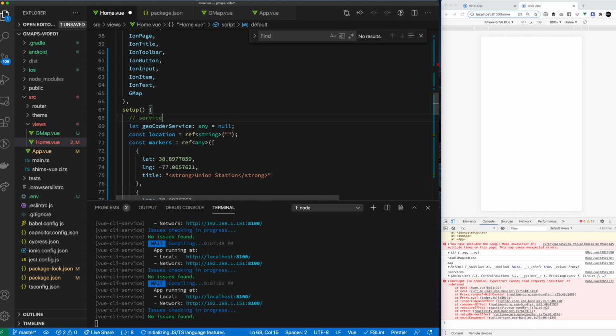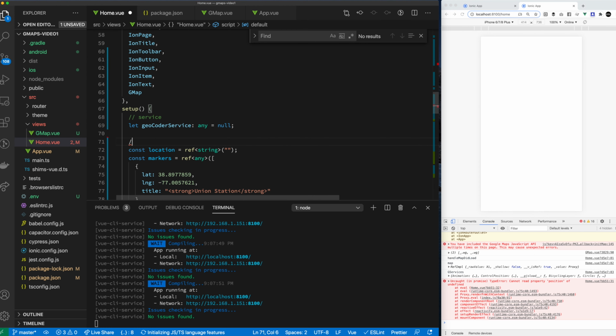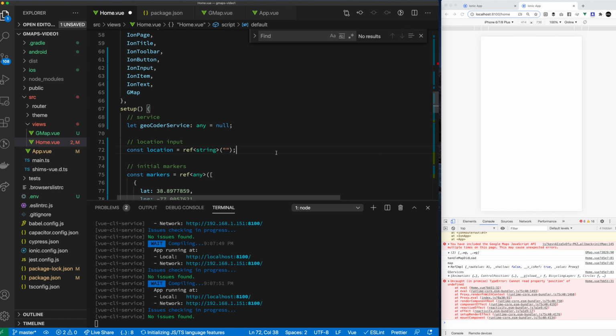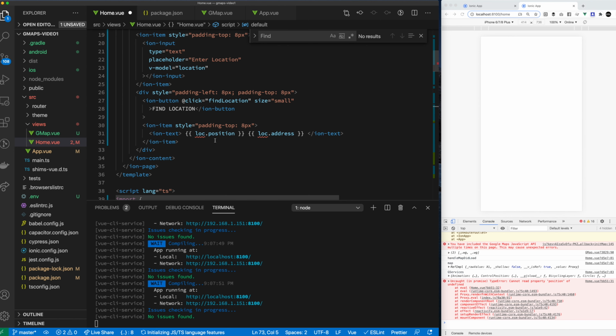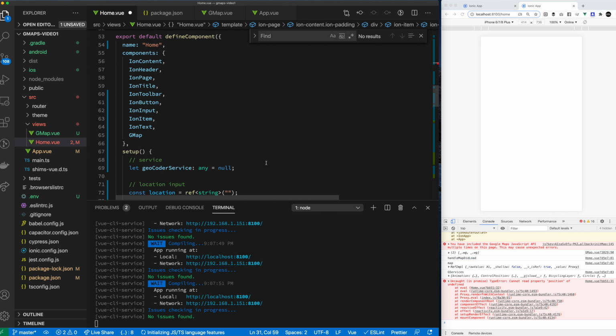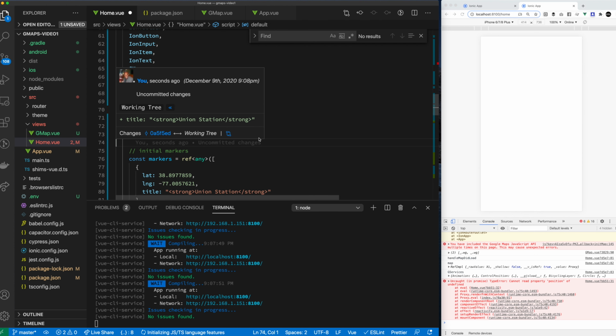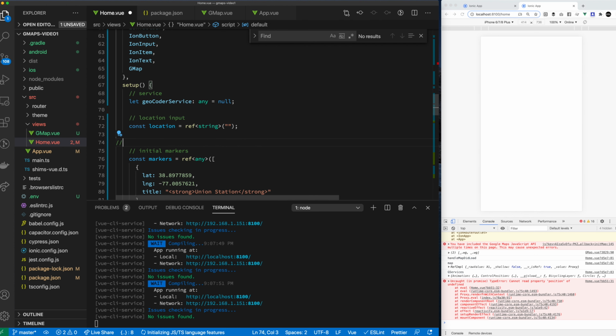We have our location string, which is our input. Let's put some comments on. So we have our service, which describes what our geo service is. We have our location, which is the input. And now let's add our, well, those are our initial markers. Now let's add our position variable. And loc seems kind of wrong, so let's add loc result. Probably should say location result, but let's be judicious with our use of characters. So we're just going to put loc result.